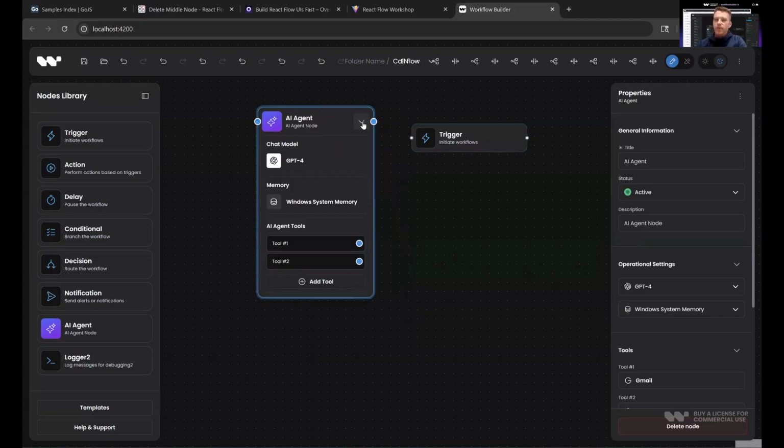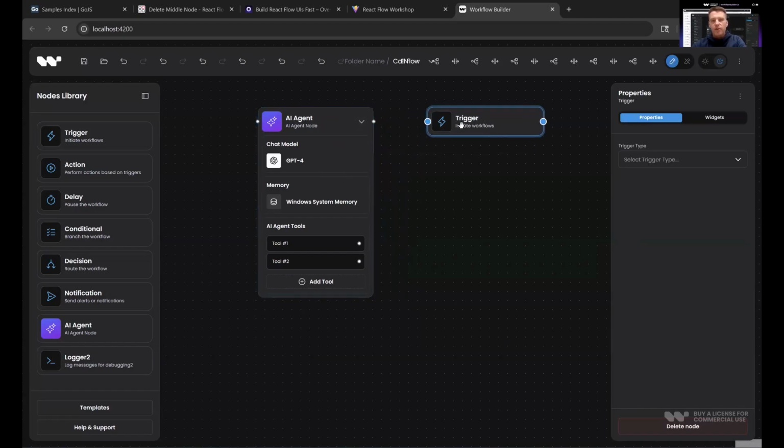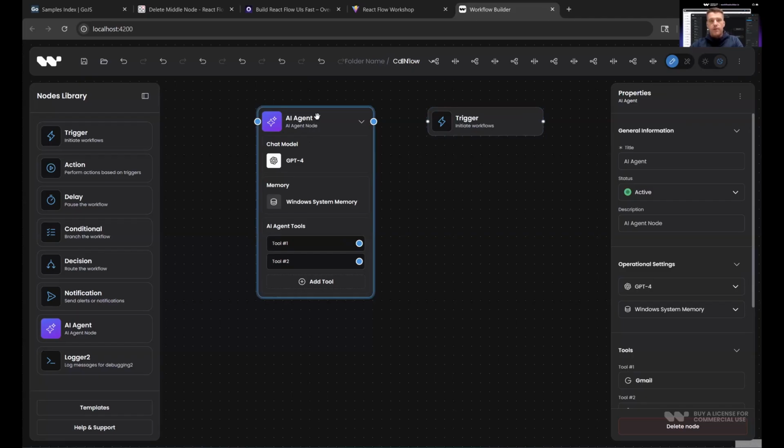Of course, we cannot use the same React component as this one. So we need to define our own React component to create such a node and register it in proper places. So let's start. But for now, we are not going to implement the same component as this one. We are going to focus on much simpler node just to showcase how to do that. And later on, I will show you how to style it very quickly using Overflow UI library.